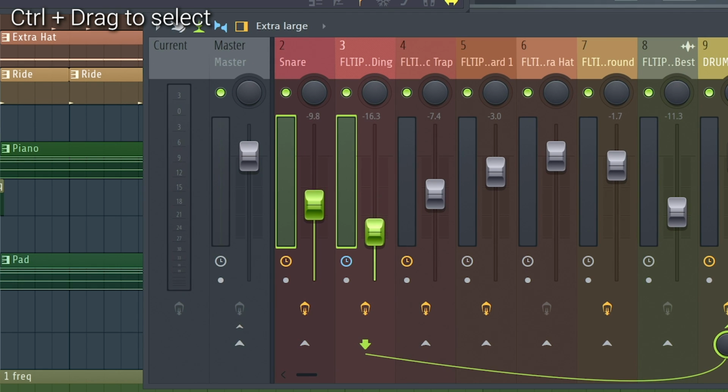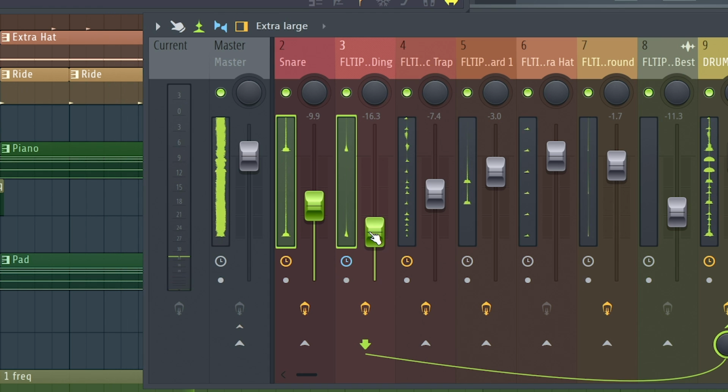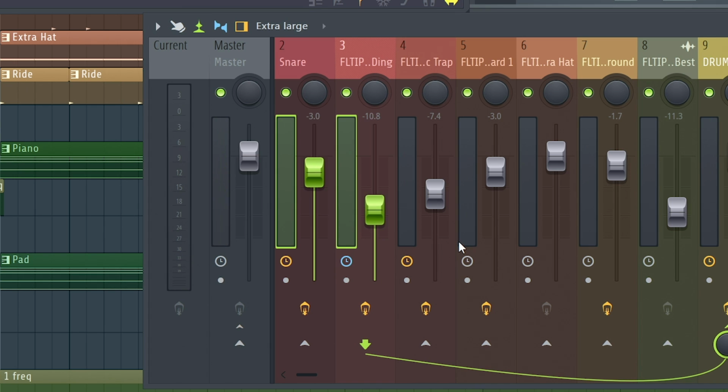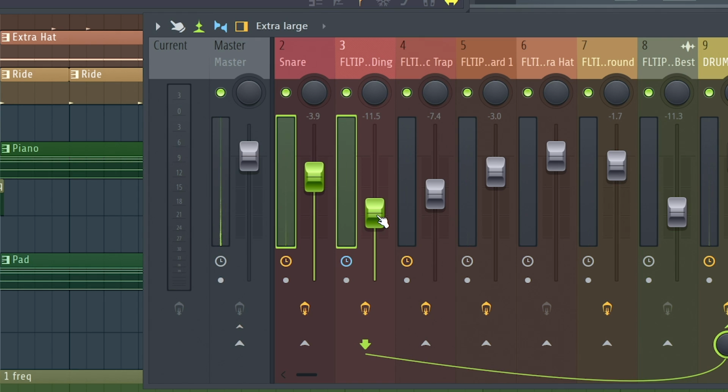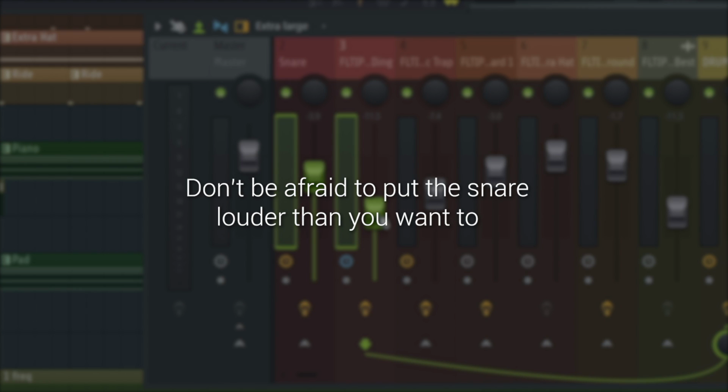So if it would be like this, I can definitely imagine somebody doing it and not caring about it. You can hear that the snare here is even, I would say, a little bit too loud. But in genres like trap, hip-hop, future bass or stuff like this, the snare is one of the first and main elements. So I want you to remember to not be afraid of turning up the volume knob more than you want to.